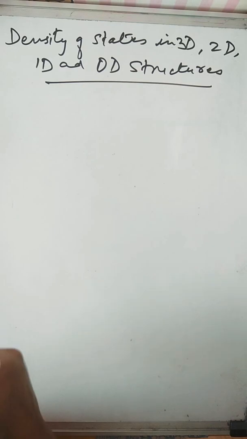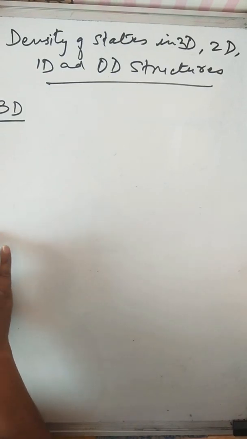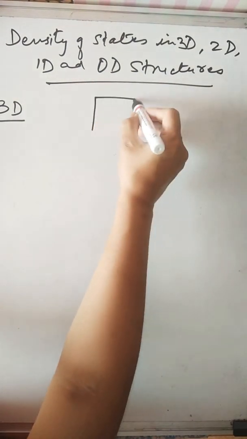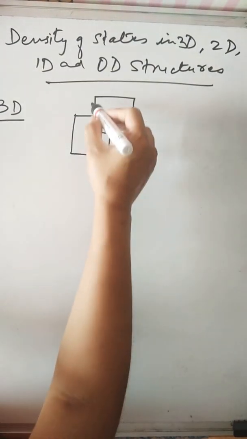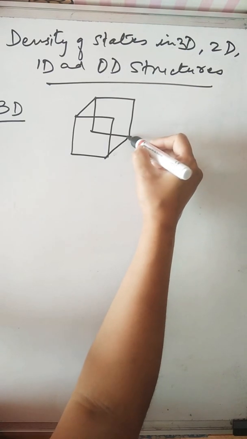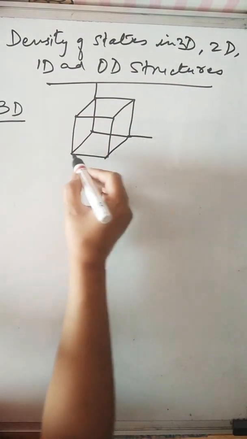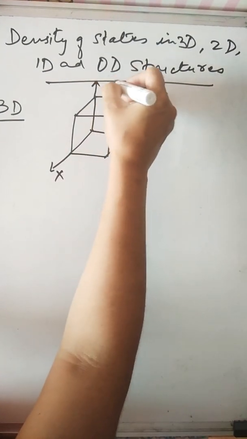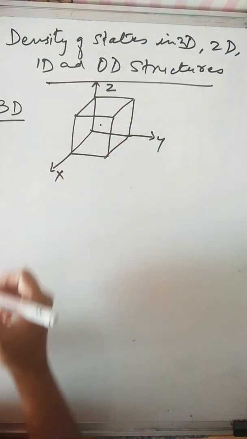Okay. So if we are talking about a 3D structure, it means that in this 3D structure, the electron is free to move in all the three dimensions. So I'm drawing a cube here to represent a 3D structure, because in a cube we can very well represent three dimensions. So suppose these are the three axes now. If this is your x, this is your y, this is your z. So these are the three dimensions we can easily represent in a cube, and let this be the particle here.